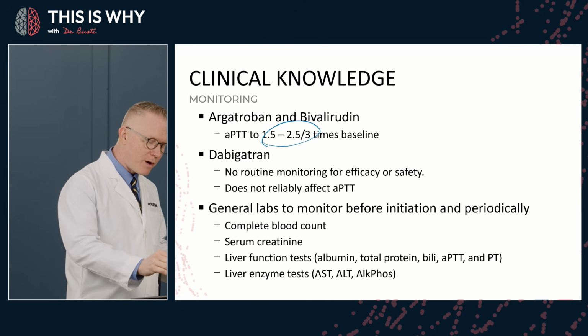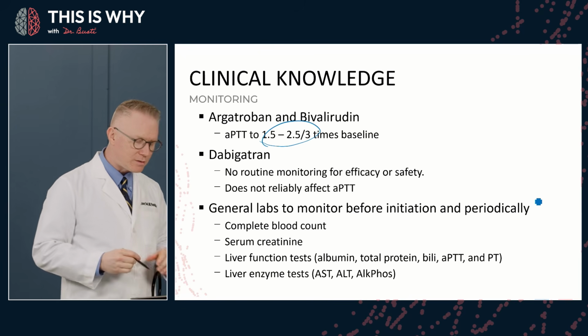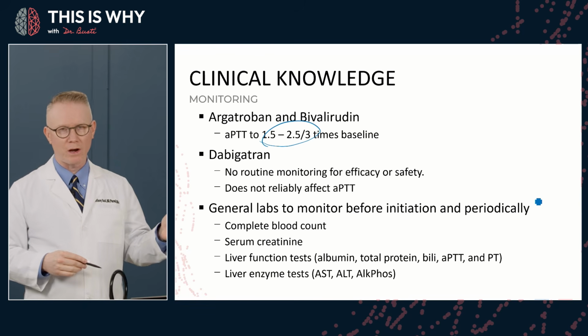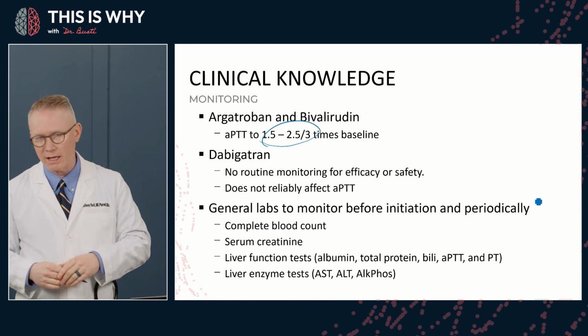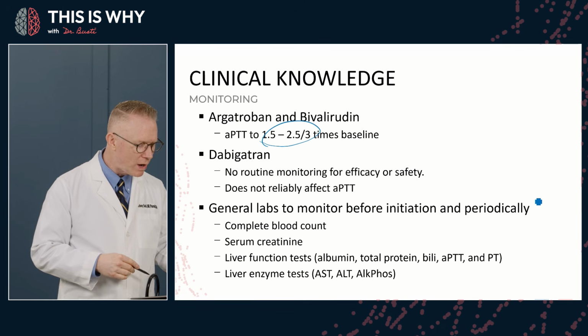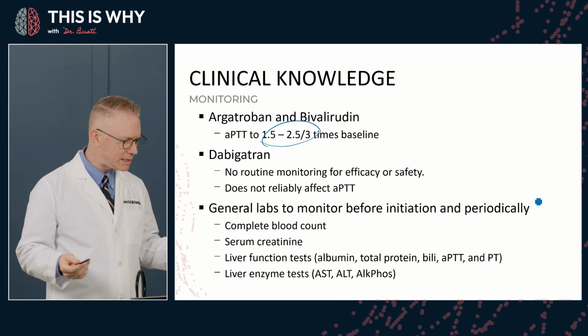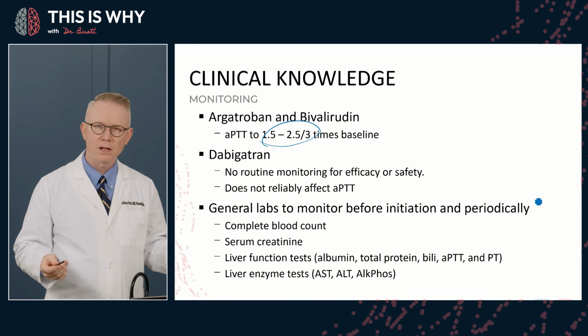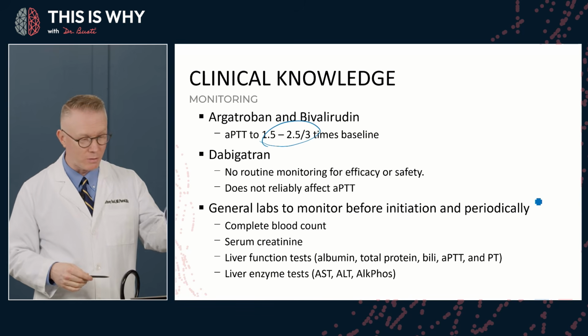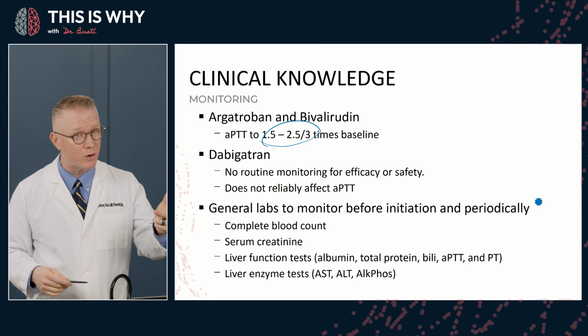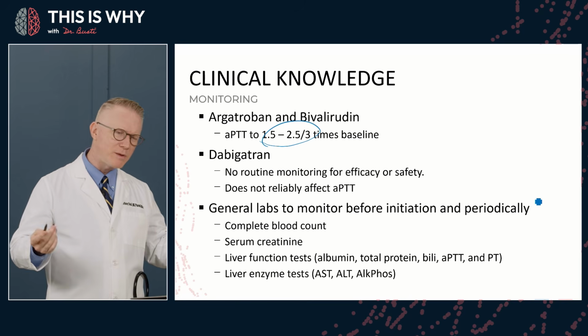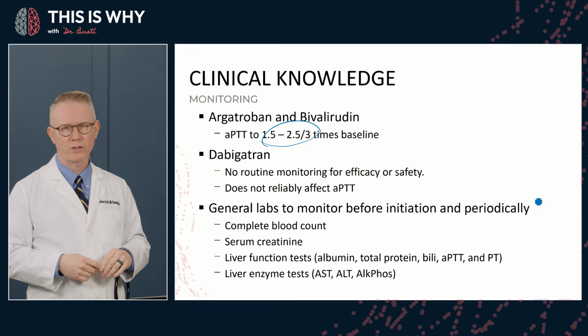Now, when we think about monitoring of other labs, okay, before initiation of therapy, but then also periodically thereafter, why would you monitor? I mean, this should make sense. Why would you order a CBC, a complete blood count? Well, remember, you're going to get the white blood cells, the hemoglobin, hematocrit, right? You'll get the RBC indices and things like that if you do the differentials.